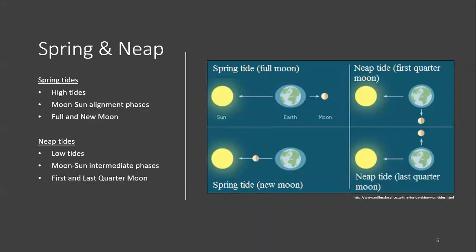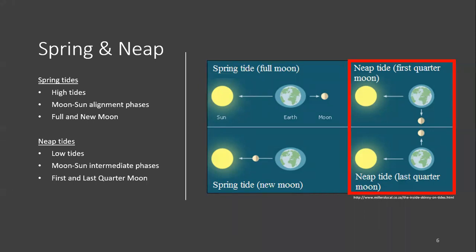Spring and neap tides. Spring tides are high tides. Spring tides occur when the moon is aligned with the sun-Earth gravitational plane. They occur both when the moon is in between and on opposite sides of this alignment. Therefore, spring tides follow the full and new moons. We will discuss moon phases later. Neap tides are low tides. Neap tides occur when the moon is aligned at a right angle to the sun-Earth gravitational plane, both when the moon is below and above this alignment. Therefore, neap tides follow the first quarter and last quarter or third quarter moons. Next, we will discuss the phases of the moon and how each phase is directly linked to tides.